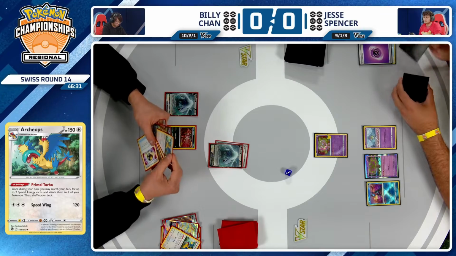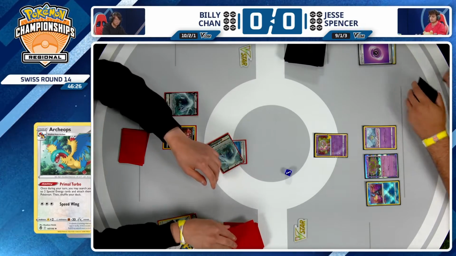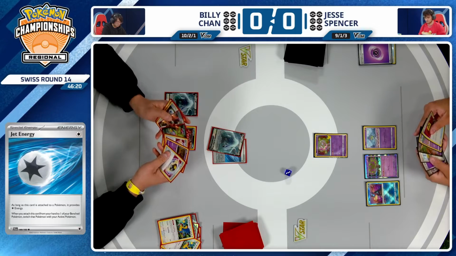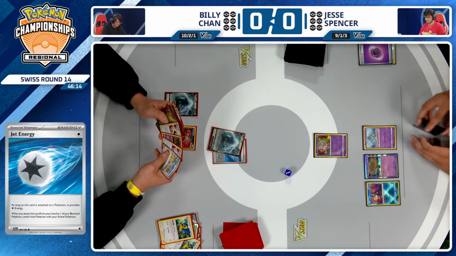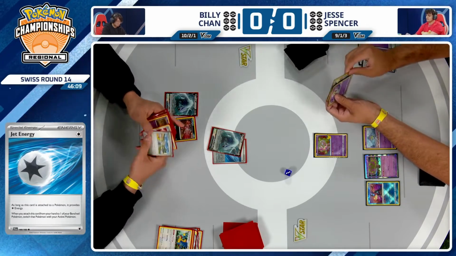And also pretty nice here, yes, the Jet Energy. That's going to accelerate that Lugia V into the active position once it's attached to the Pokemon. So very nice inclusion here in the deck. And the immediate Read the Wind, discarding the Archeops, drawing 3 additional cards, allows Billy to hold onto those Ultra Balls so that on this next turn, he can search out that ever-important Lugia V-Star.